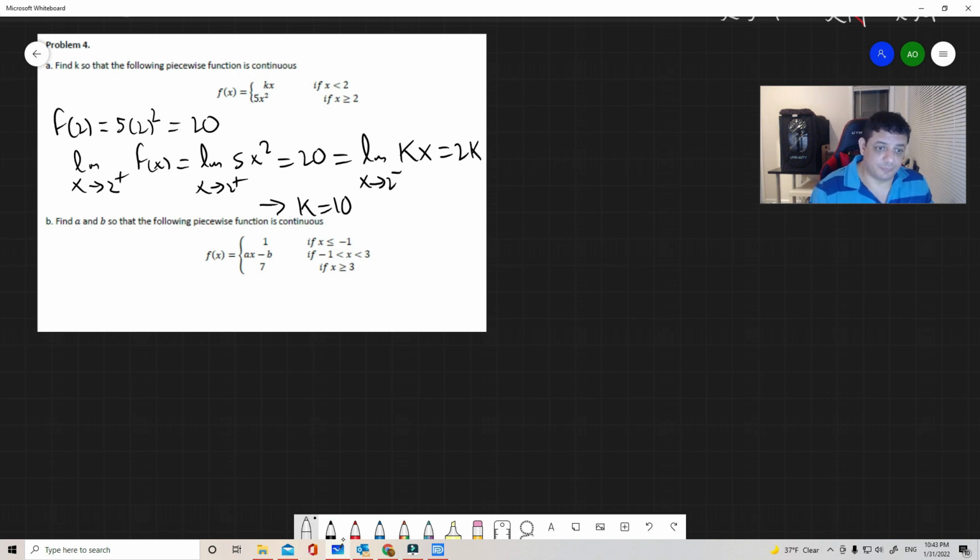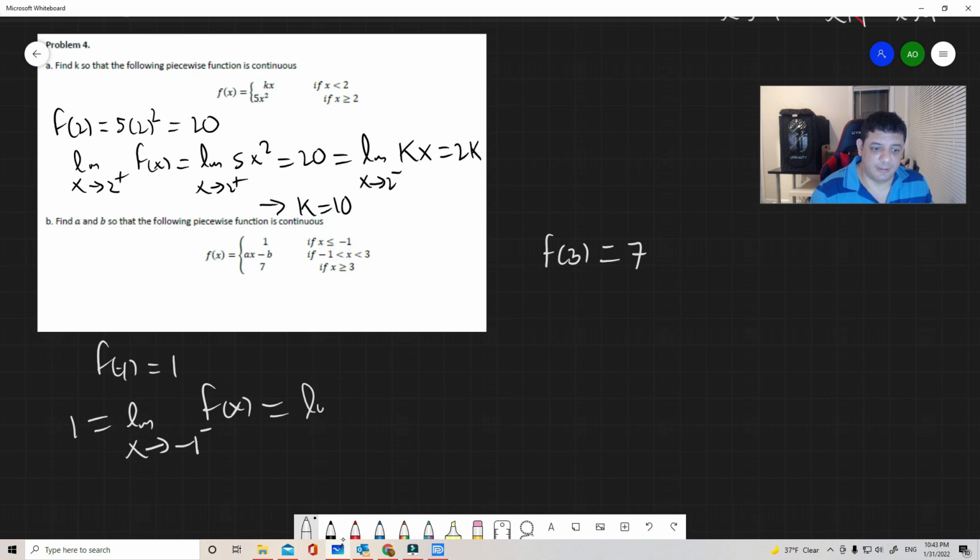So first, notice that f of -1 is defined as 1, and on the other side, f of 3 is also defined as 7. So we clearly have the function well defined. We just need to know the limit. Clearly 1 is the limit when we're going by the left side of the function f of x. So now what we need is that the limit from the right side when we're going to -1 with the function ax minus b is also 1.